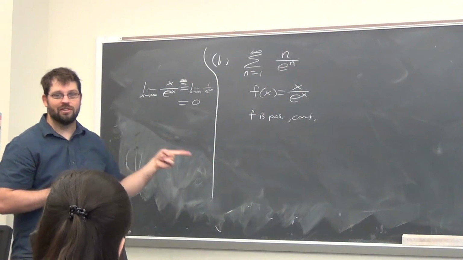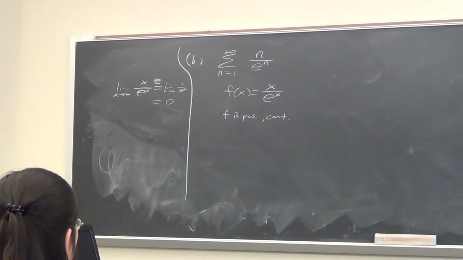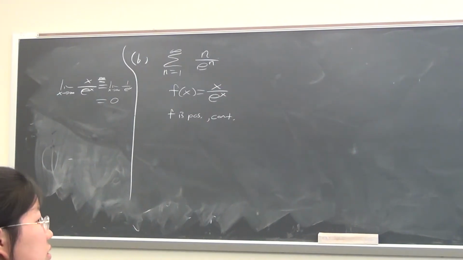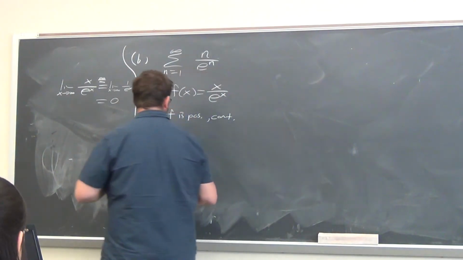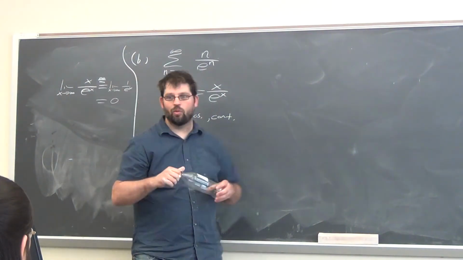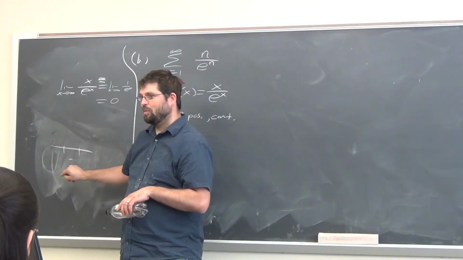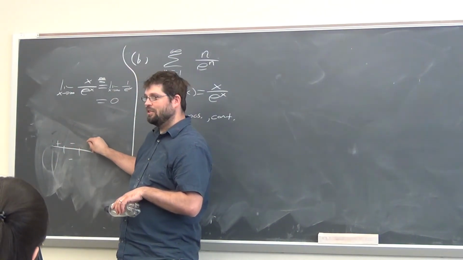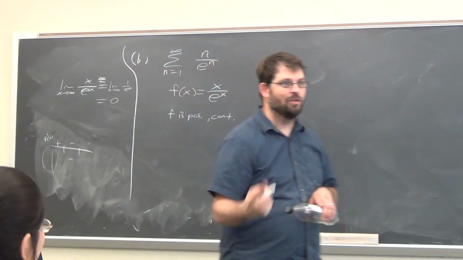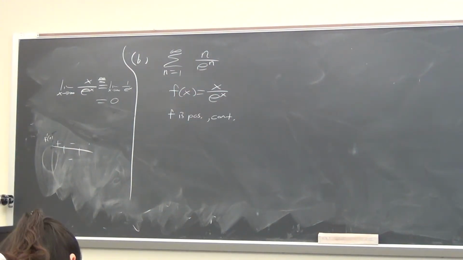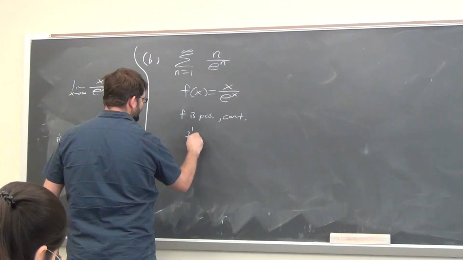So how do you show a function's decreasing? Again, think back to Calc 1. Well, you might be able to work it some way like that, but we have a quicker way to do it. How did you test for when functions were increasing or decreasing back in Calc 1? The sign chart. It was the derivative, right? You took the derivative, and whenever the derivative was positive, it was increasing. Whenever the derivative was negative, it was decreasing. So we can show this is decreasing if we just show its derivative is negative. Okay? So I'll just do that separately.